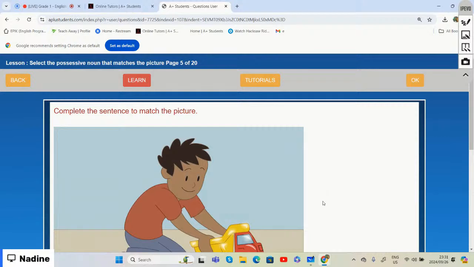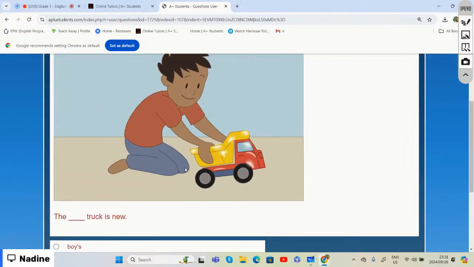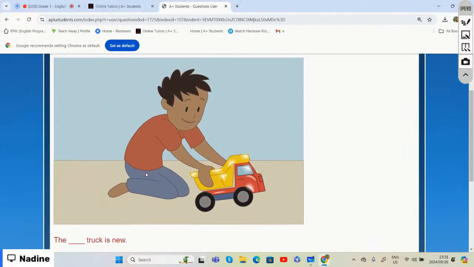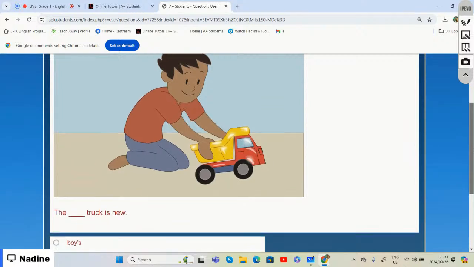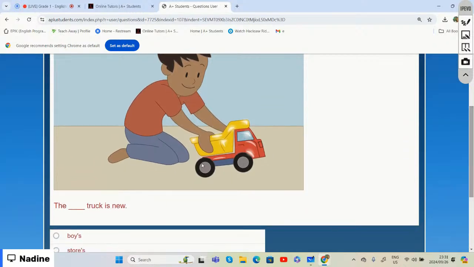Let's look at the next one. It says, whose truck is new? Look at this picture. Whose truck is new? Do we say the boy's truck is new, or the store's truck is new? So option one, the boy's truck is new, or option two, the store's truck is new.